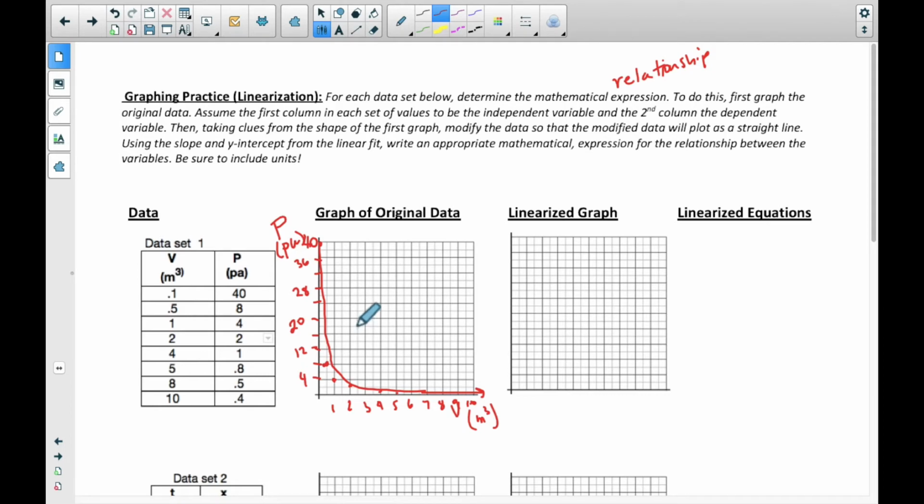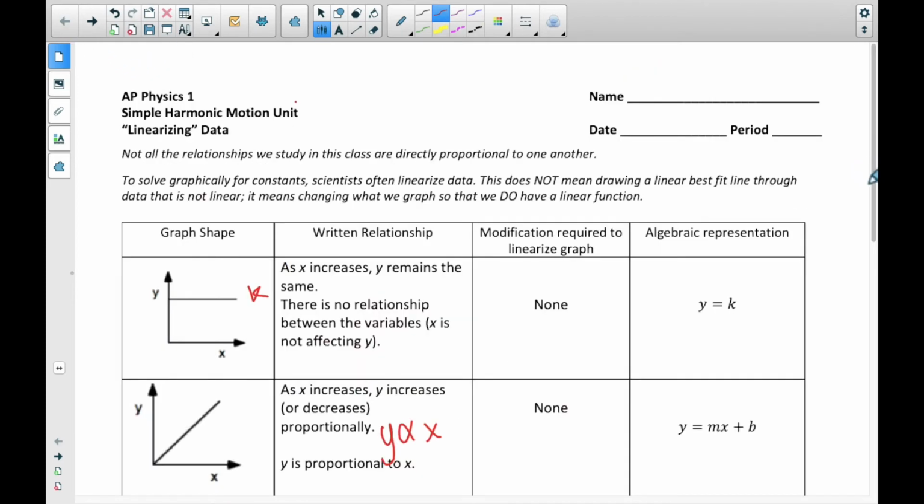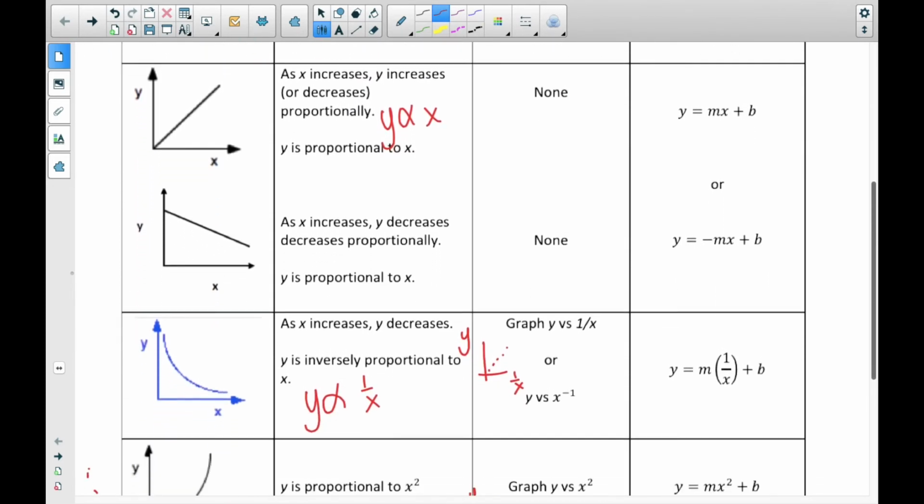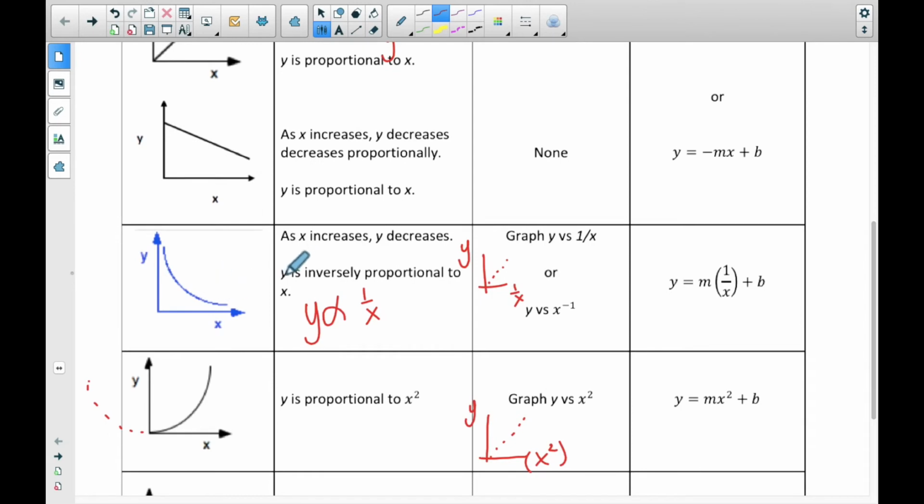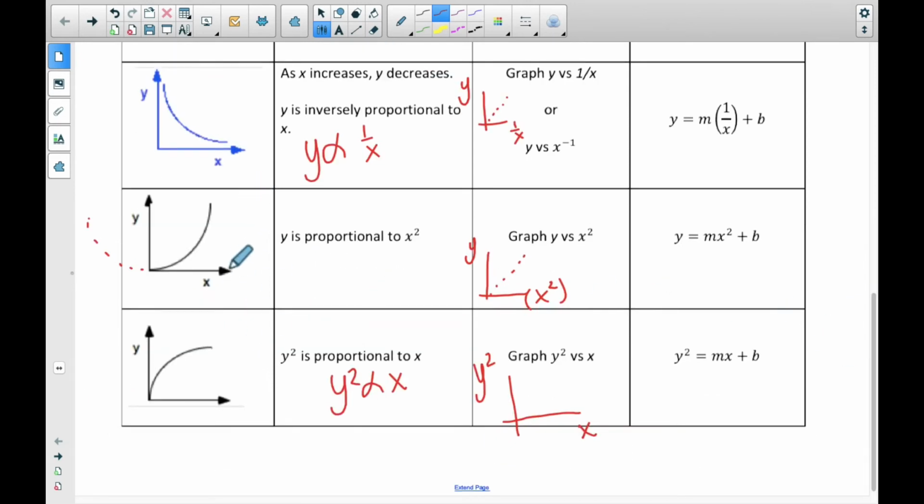If you look at this, let's turn over to the other side of the worksheet for just a second, because we're going to look at which one this would most easily fit with. And so if I look through here, it looks a little bit like this one, right? These three, this one, it's not curved that way, it is curved this way. So this is a 1 over x. So let's go back to the other side.